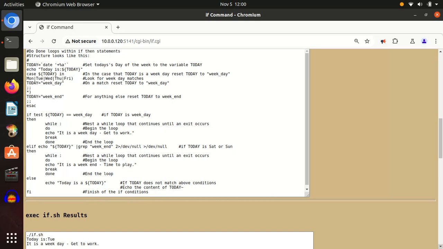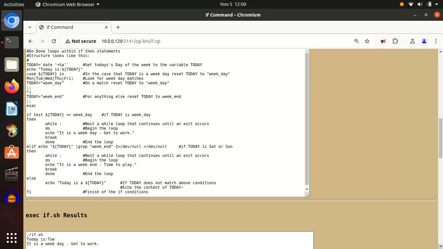In our example, we test to see if the variable today is equal to a literal week_day. If so, then we execute the while loop, which comes after the then. We follow that with an elif and check to see if the variable today is equal to week_end.